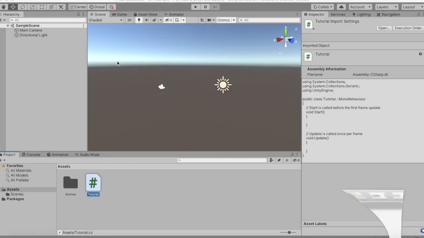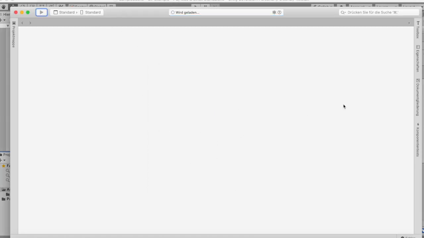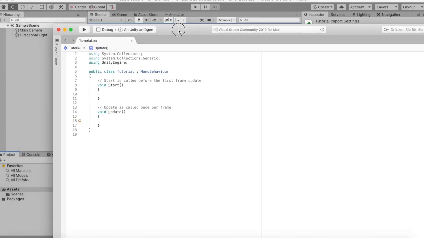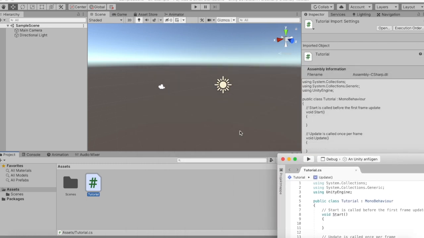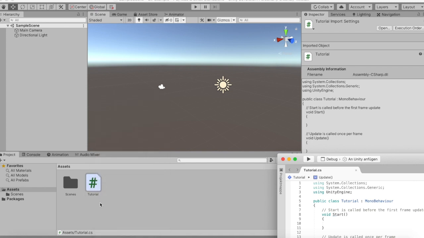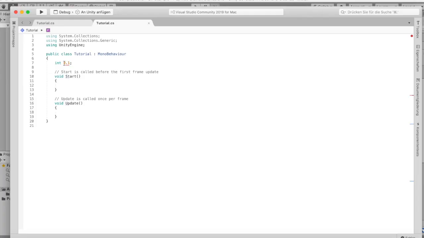And the first thing that you need to know is when you start off the script, this name here has to be the exact same as this name here. So if I rename this to tutorial, so 0.1 is not a full number, but for example 1 would be an integer.